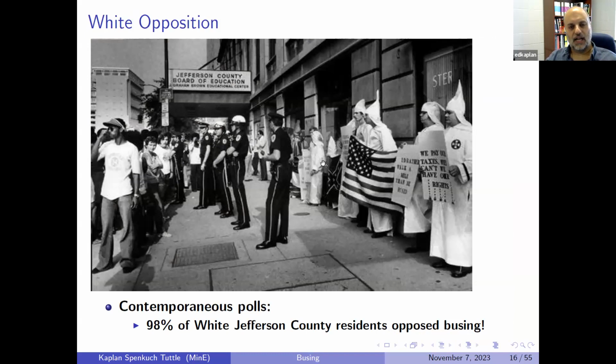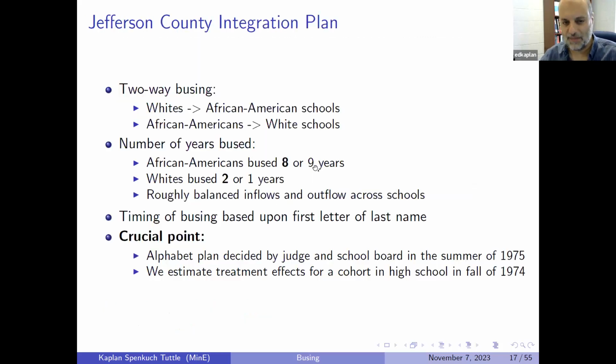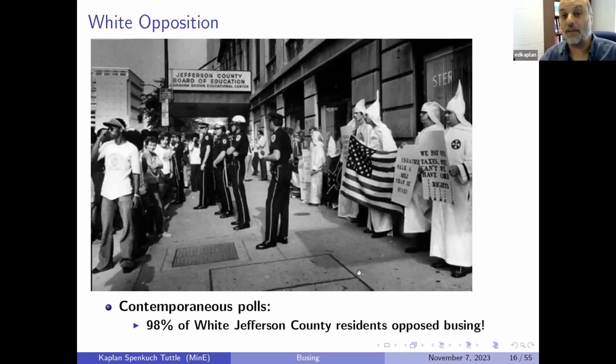As I had said earlier, it's actually surprising to have that kind of unanimity. I feel like these days you could ask, should Martians blow up the Earth? And in the United States, we would get 15% saying yes. So 98% is a pretty high support rate. Now, of course, these were the parents or the people of the neighborhood, not directly the kids protesting, I suppose. It could have been either. Yeah, parents were definitely heavily involved, but non-parents could also come to these protests. And they're protesting at the Jefferson Board of Education.